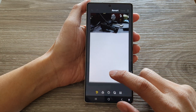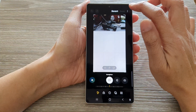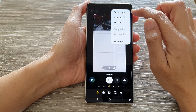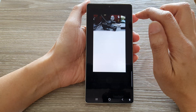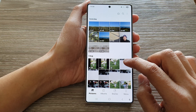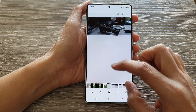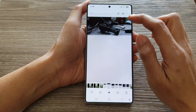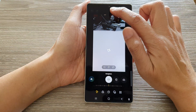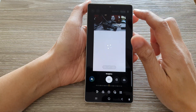If you want to go back to the original size, we can always tap on the Revert button. Or you can simply save a copy and then revert it back. Here, I'll save it as a copy, so we've got one here with a smaller size. And then I'll go back to the other one to revert it back to the original size. We've got the original and then tap on Save.